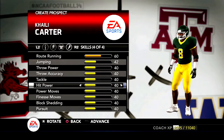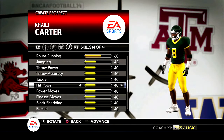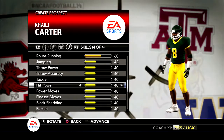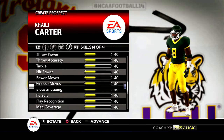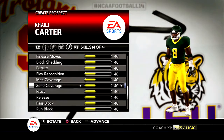And of course, we will be in the Big 12, so there's a good chance that if we don't get him and K-State does, we can see him on the field early as a freshman. I'm going to do my best to get all these players here in the series.